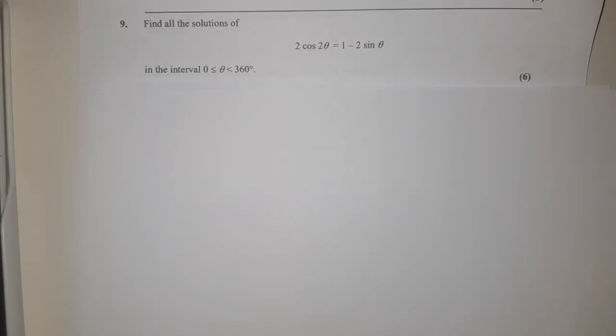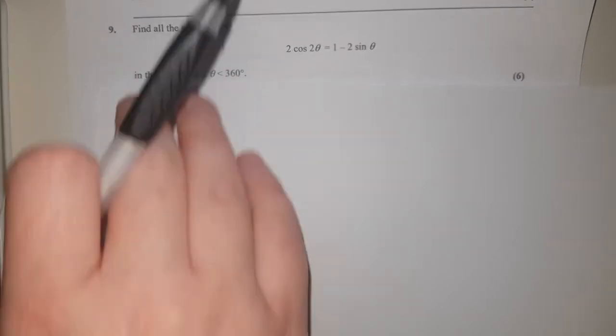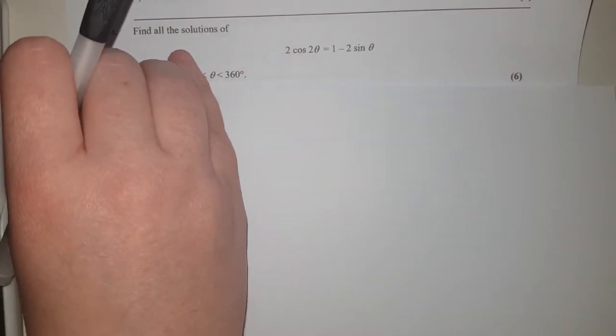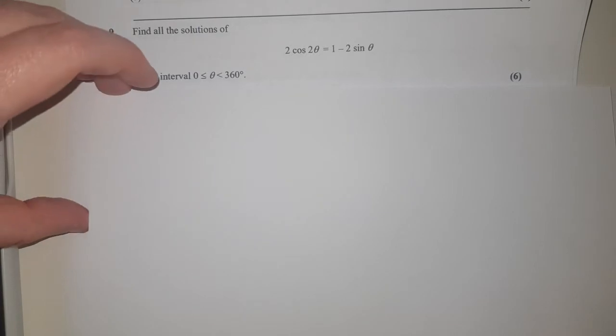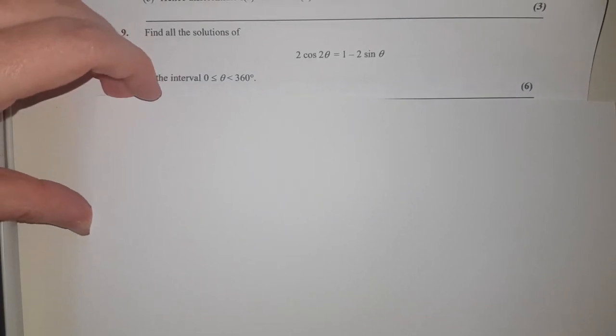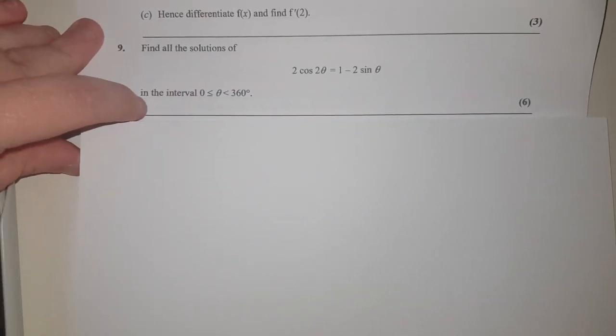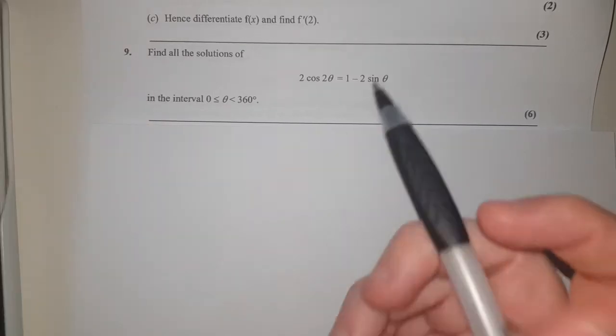Hi guys, so we're going to do the second part of our A2 revision video, which means we're starting on question 9. Remember, best thing to do is to have a go at these questions and then listen through it. So pause it at the start of each one, have a go, listen through afterwards.